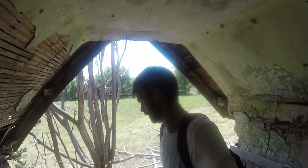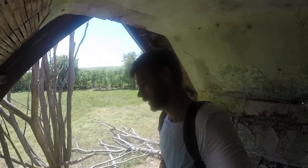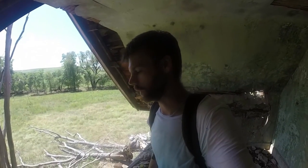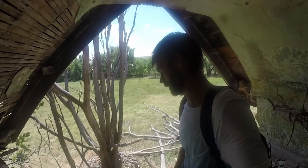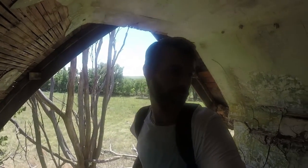What a random find. This place is actually really cool. I could totally do a shoot here. I'm on my way out of Kansas, so I'm not gonna. I already did my shoot here, but it's, again, with the construction, all the rocks mixed in with the wood and the mortar is really neat. You can see this whole sidewall is falling off, but you can get a look right into the house from the outside.